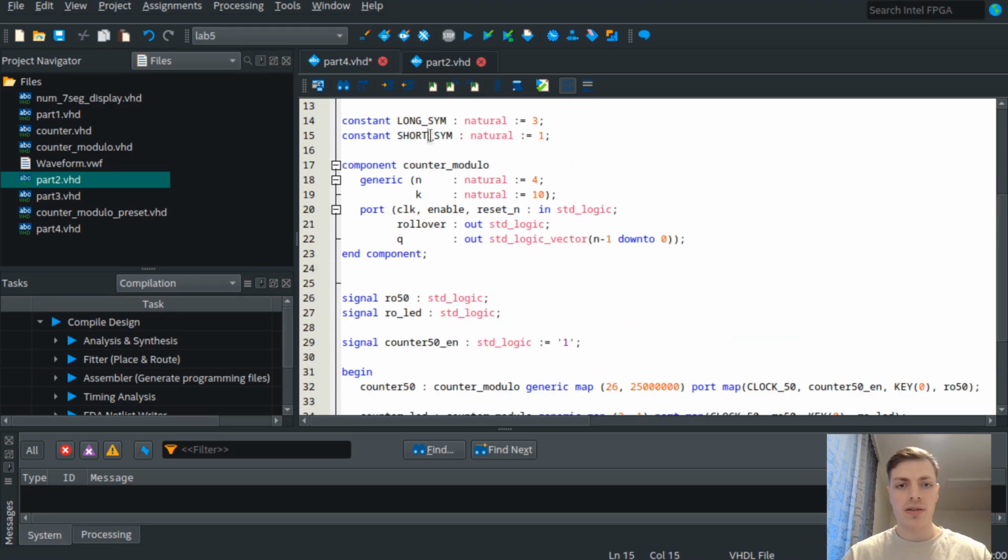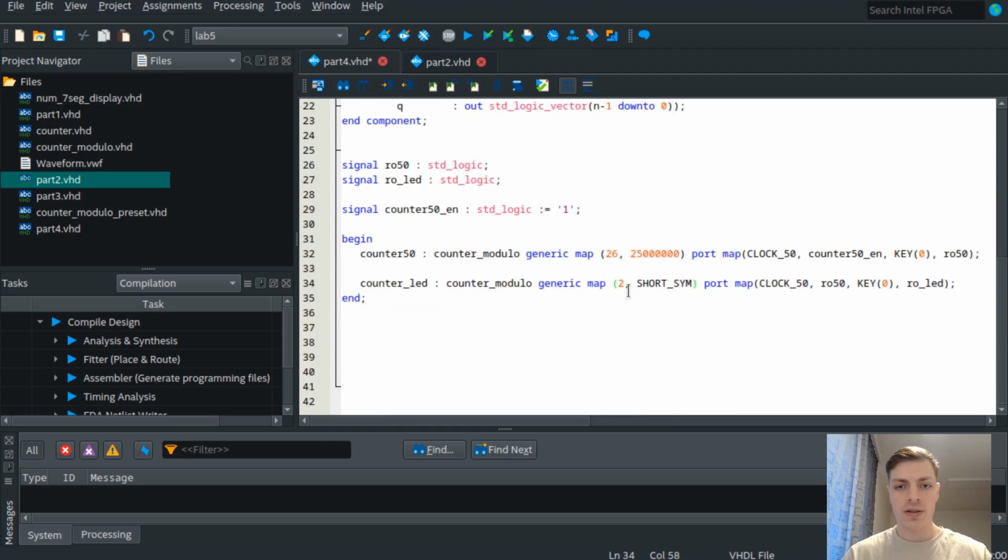So here I can put this as short cycle. Not sure if I'm allowed to put it in the generic, but let's see. I'll put it like this. Otherwise I think we have everything here, and I will create a process here as well. This process will change with rollover LED, begin and end process.